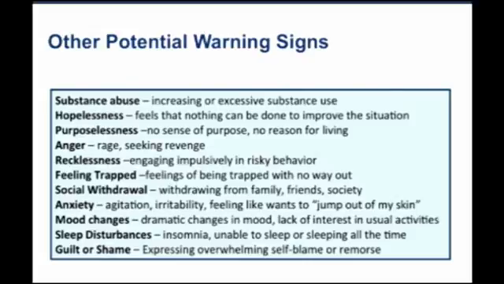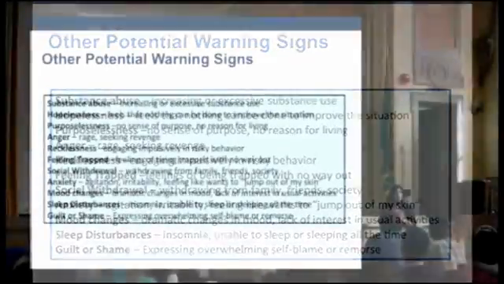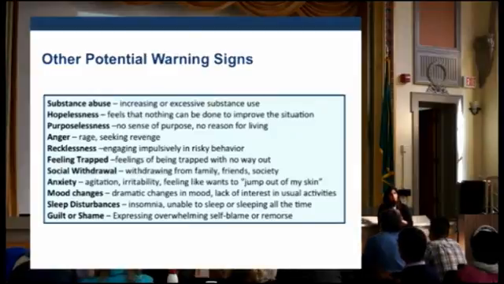There are a whole host of other potential warning signs that might be related to more acute risk. Things like, are they all of a sudden increasing their use of substances? Are they increasing their use of alcohol or other drugs? A huge shift in hopelessness. Do they have a baseline level of hopelessness, but it has gotten to the point where they have no hope for the future? This is never going to end. I am always going to feel this way, and it's never going to get better. There's no solution. I've tried everything. This is where the individual is at.